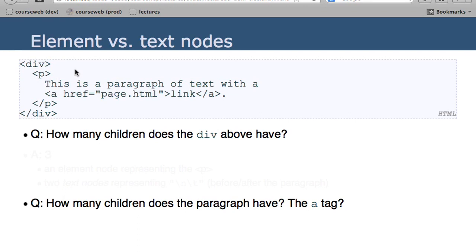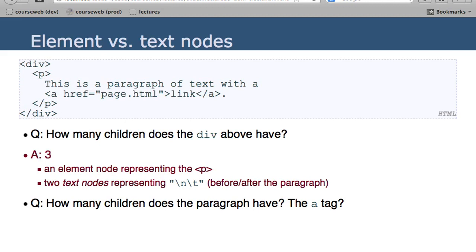Can you see what the children are? P and then text here, and then close P. No, it's close. There's an element node representing the P, so that's from here to here. And because we've nicely formatted this, we have a little text node there that represents a new line and some space, like a tab.